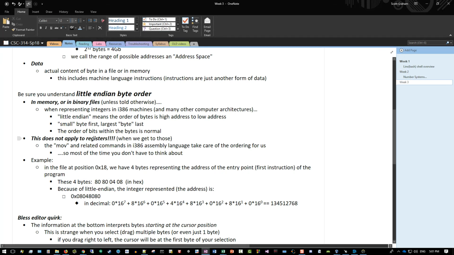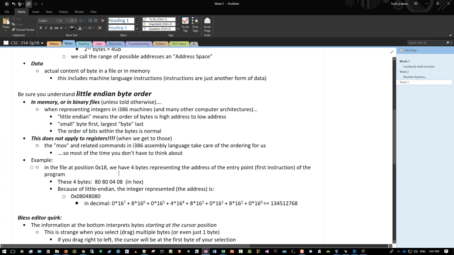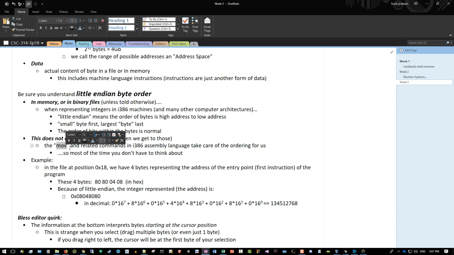When we start talking about registers in more detail, keep in mind there is no endianness for registers. Registers are just registers. They have all the bits and all the bytes in exactly the right order. They never get that confused. And the assembly commands that copy data to and from registers take care of the endianness for you. So usually when you're writing your assembly programs, you don't have to think about it.